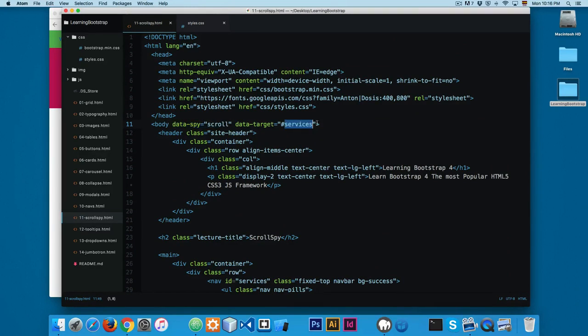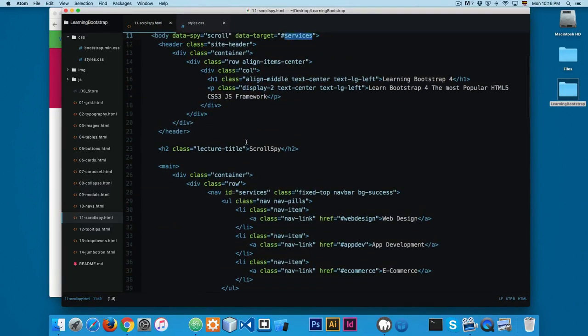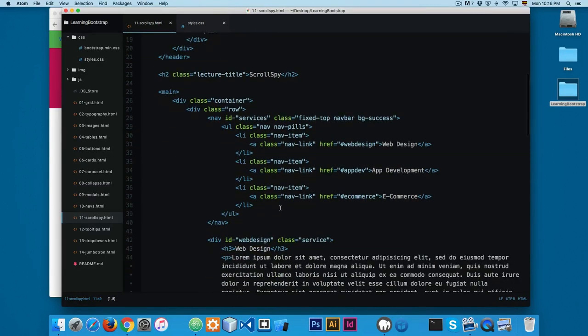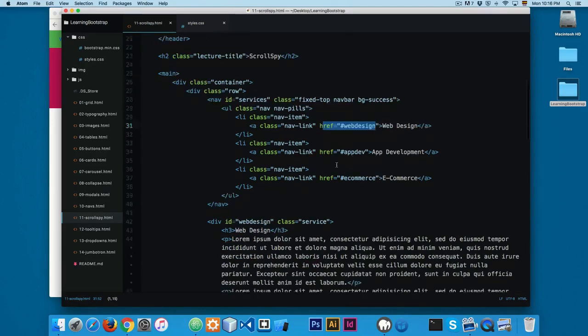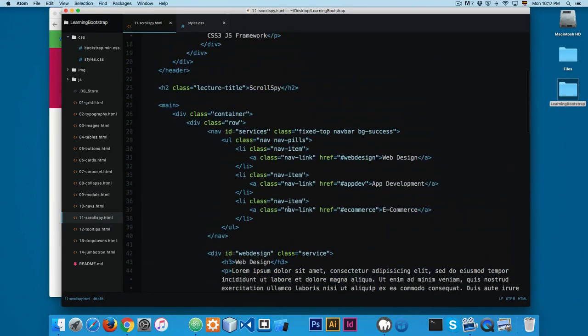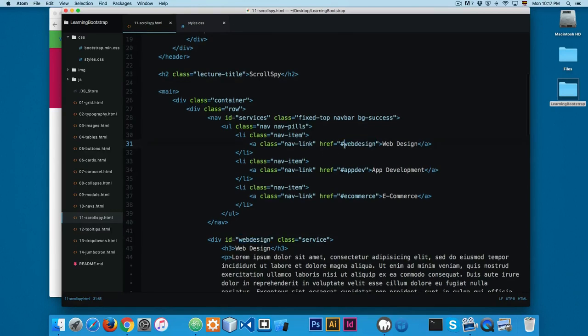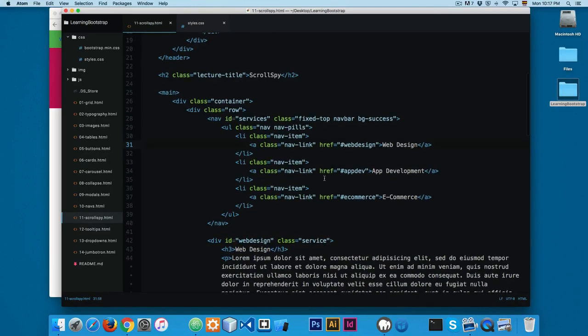Then you add the target, the navigation that contains where we are going to add the classes for the data-spy. So next you create the menu and make sure that you add the IDs. And finally you create your IDs here on the bottom. They have to be connected from here. So you can see they are using the same name, the same ID. In the link we're using this pound sign.